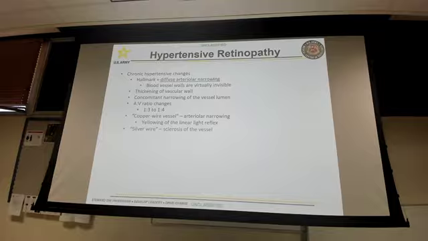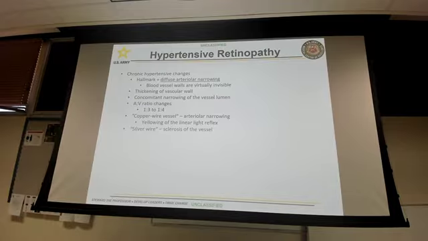Just a couple more conditions. Right, so we'll start off with hypertensive retinopathy. So hypertensive retinopathy, there is chronic hypertensive change going on. Hallmark sign is diffuse arteriolar narrowing, and then the thickening of the vascular wall. So that AV ratio that we were talking about with a normal fundus would be a 2 to 3. We're going to see a deviation, smaller ratio now, maybe a 1 to 3 to a 1 to 4.